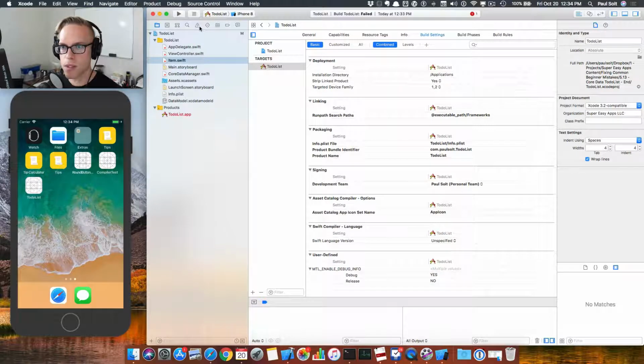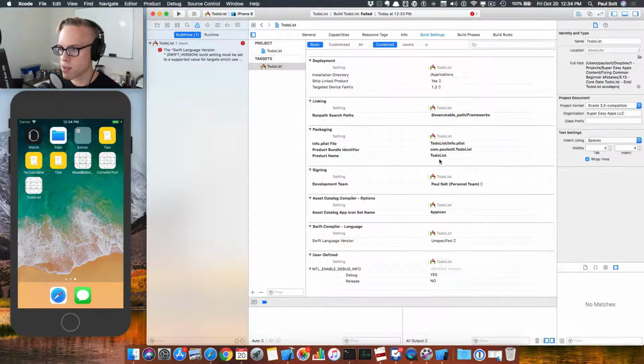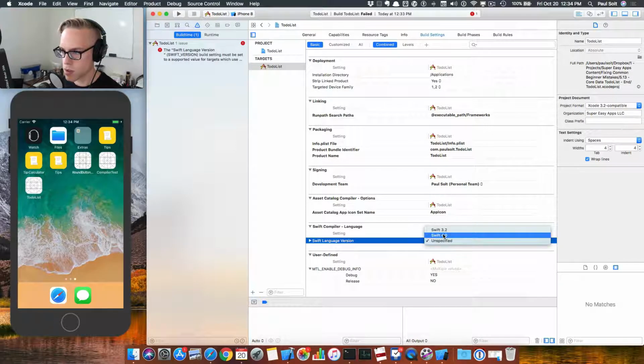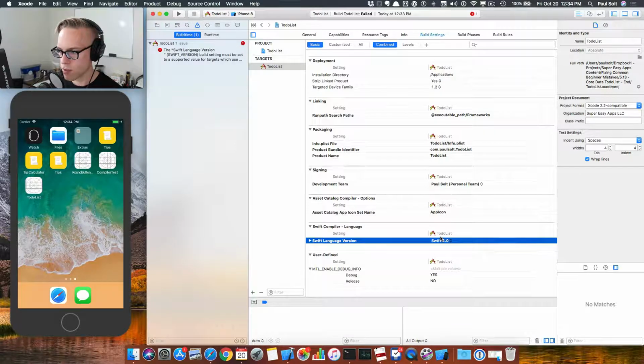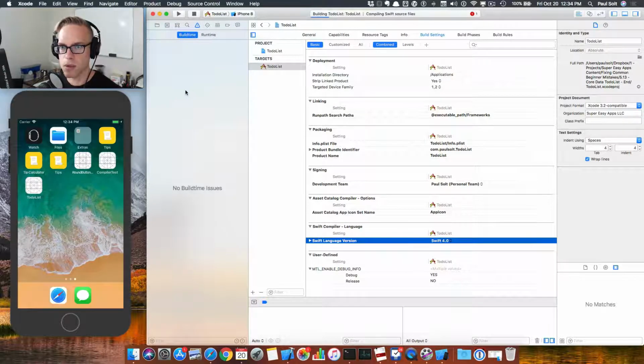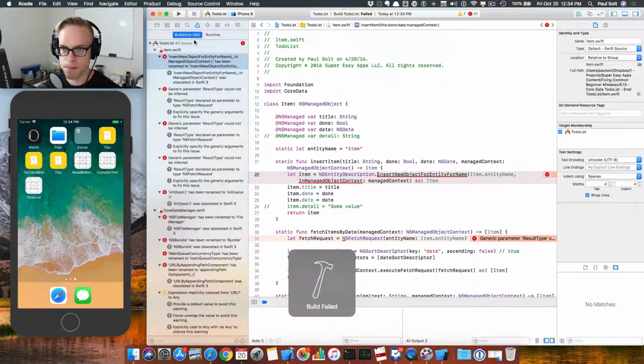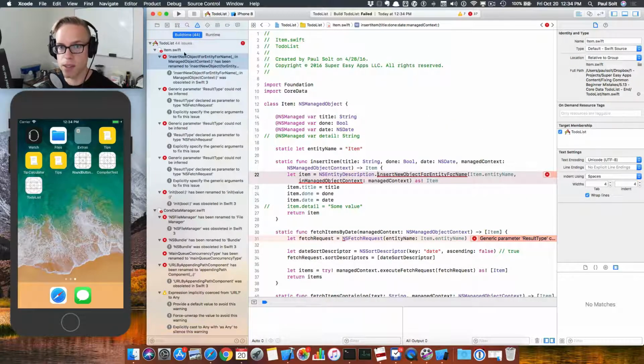The next thing that we saw, a similar error as before, we had to set the Swift version. So I'm just going to be on basic combined for build settings. And then we're going to look down here for Swift, or you can search for it in the search bar. This is Swift 4. And now we're going to get a whole slew of issues. So last time I got 12 issues. We'll see how many we get this time. 44. Some of these might be duplicates. Some of them might not be.